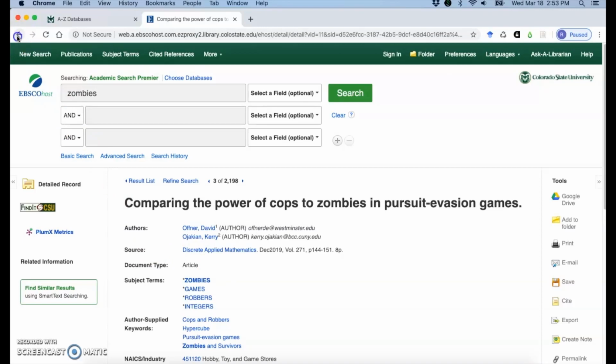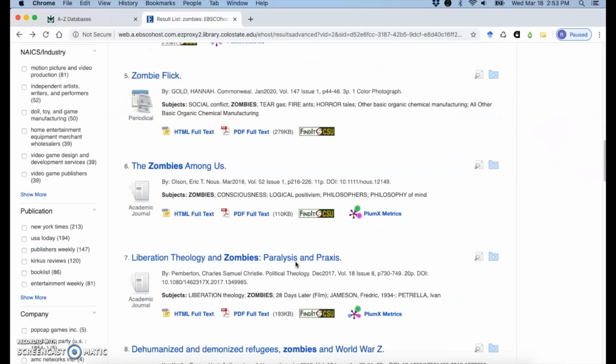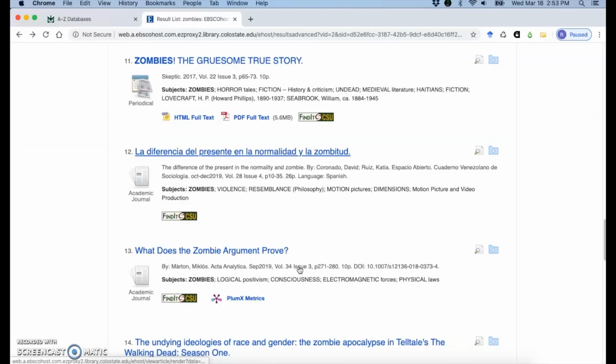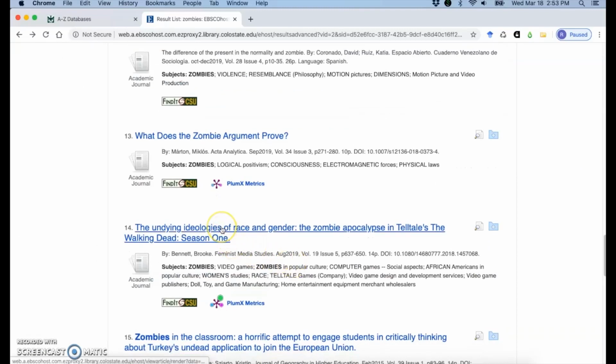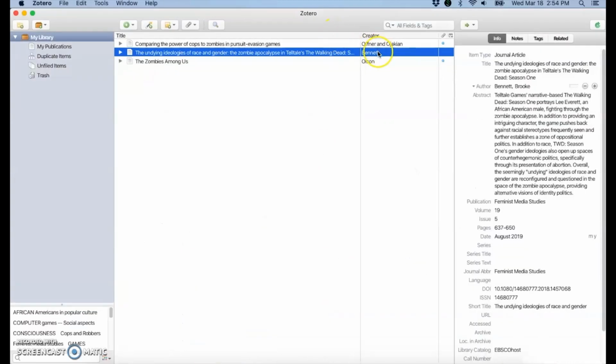So I'm going to return to my search results. And we'll find another one to test. So I'm going to click on the title for this one, and click on my Zotero button. So for this one, you'll see that it pulled in the citation information, but not the PDF. So if we go to Zotero, we have that, but we don't have our nice little blue dot to tell us there's a PDF attached.